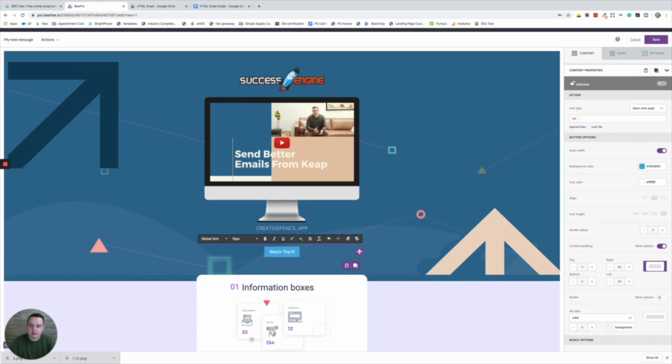Say, watch the free training. And now color, it's going to be that peach color. And we want to leave that the text white. And then can we edit the text size? Yes, we can. Let's make that a little bit bigger.